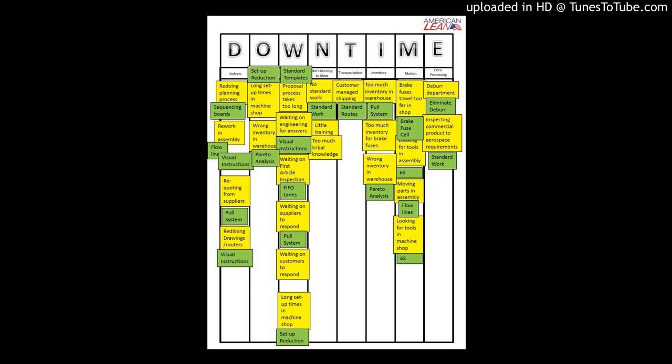So step number 1, walk the process backward. As I mentioned, it is a best practice to walk your value stream map backward once you have completed it. This breaks up your thinking and ensures you don't miss any steps. If I asked you to say the alphabet, it may take you a few seconds. If I ask you to say the alphabet backward, it will take you a lot longer. You have to stop and think about what comes before Z, what comes before Y, etc. Walking your value stream map backward makes you think about the previous process and allows you to catch any steps you might have missed.